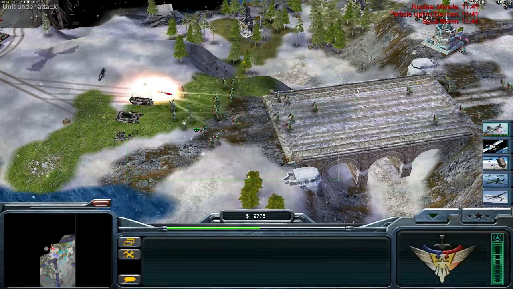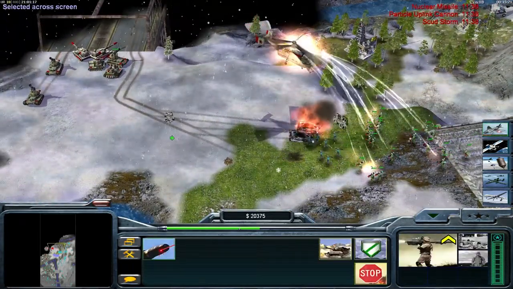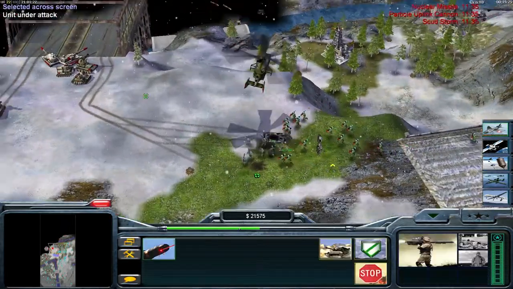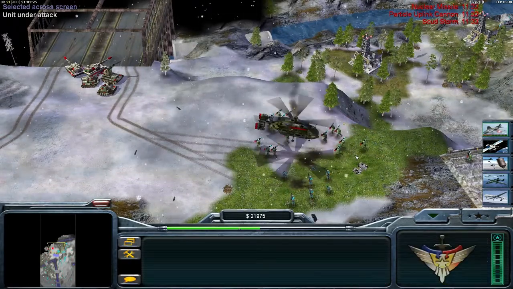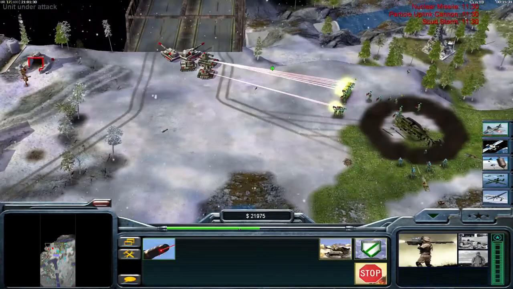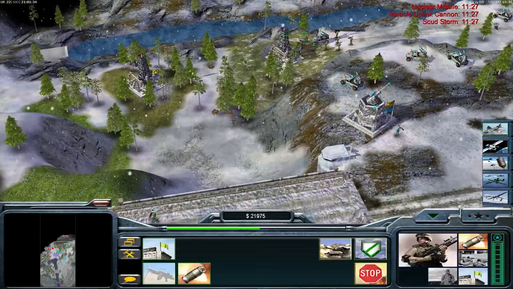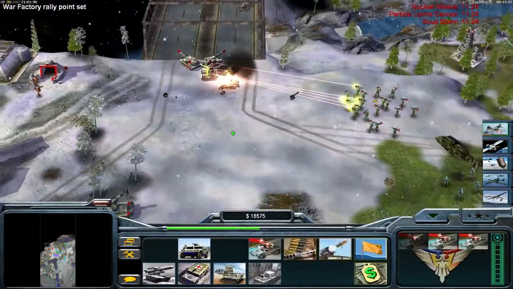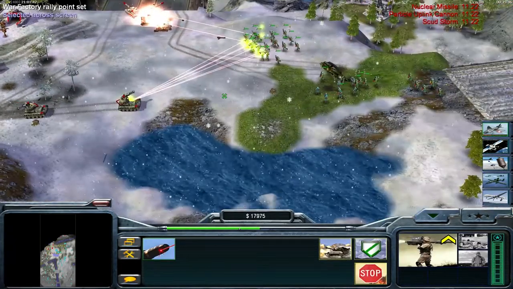My Rangers are going on a little suicide mission here. Okay, good. Now I can capture those Eldrex. And sending a few Avengers there to the spot. Very important that you have Avengers there.